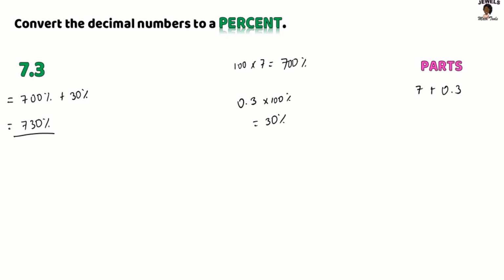Okay, so again, these are just additional methods that you can use and try and practice on how to convert decimal numbers into a fraction and then into percentage, or take the decimal number, separate the parts, and then multiply the parts separately into percentages. So these are just alternative methods that you can play with, test your skills, test your methods to see if you really know how to change your decimal numbers into percentages.